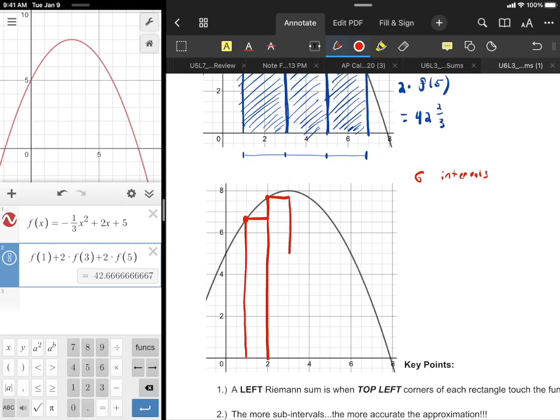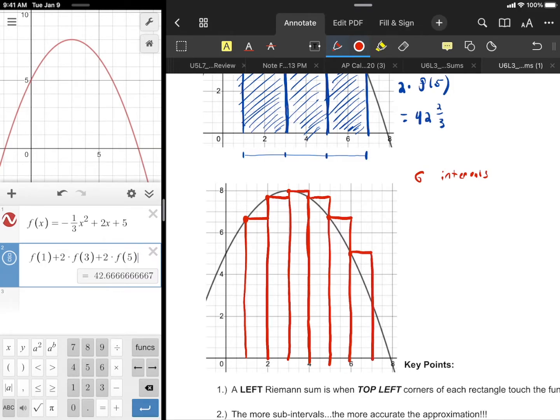And so I go about my business, drawing these rectangles here. Draw another one, over 1. All together, I'm going to have 6 rectangles. And as you can see here, the parts that are missing are much smaller than they were before. Here we go. We're up to 6. Again, these are all still left Riemann sums. All together, that would be the approximation.